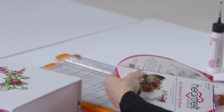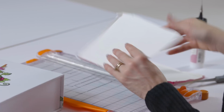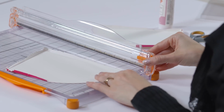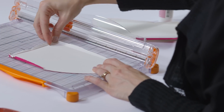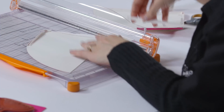So we could just kind of break that open, spread that out, and then what I did is I just went ahead and trimmed. You could just lay these together, and you can do a straight edge trim. I'll actually just do them separately here. So we'll just pull that out so you can kind of see that. And just trim along those edges, make sure that the corners are all down, because you're kind of after 2 pieces that you can glue together.